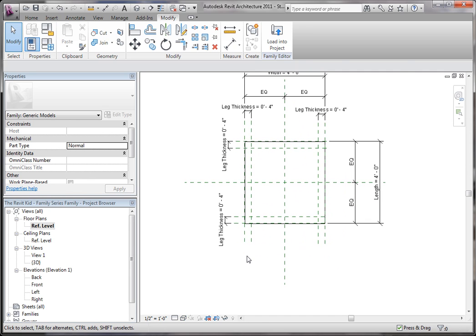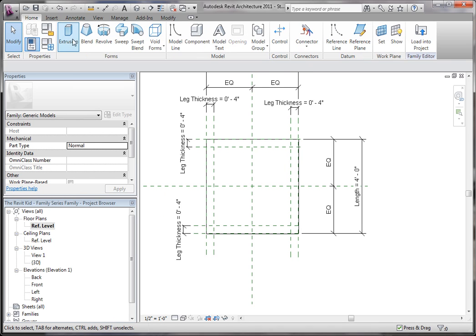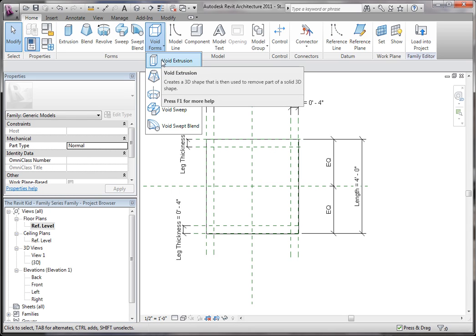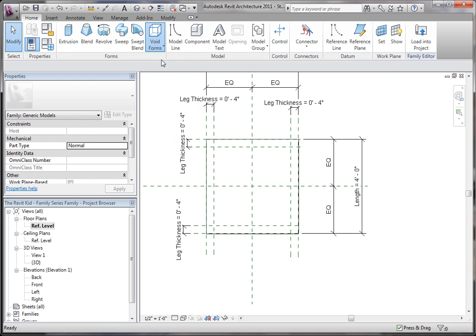So I'm in my top view now, and I'm going to create a void extrusion. Now you can do this in a top view, or you could do this in a side view, depending on how your mind feels like going about it. I'm going to do it in the top view, because I can do both of them this way. And there's actually two voids that we can do too. We can do two squares, or we can just do one single void. I'm going to do one single void for the sake of this tutorial.